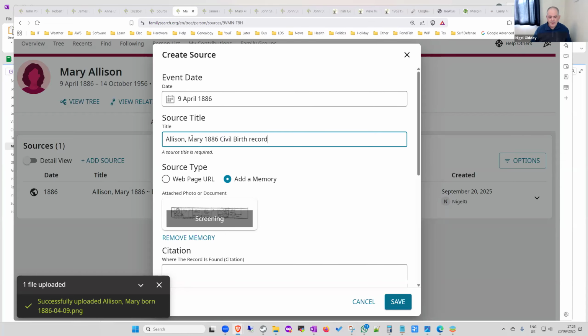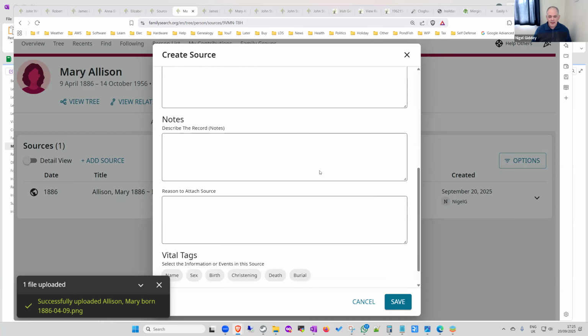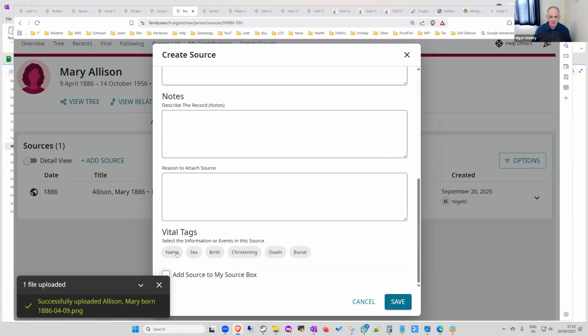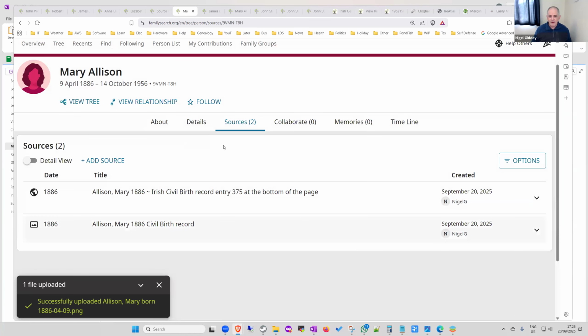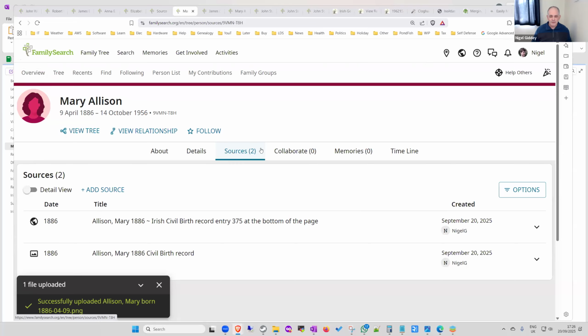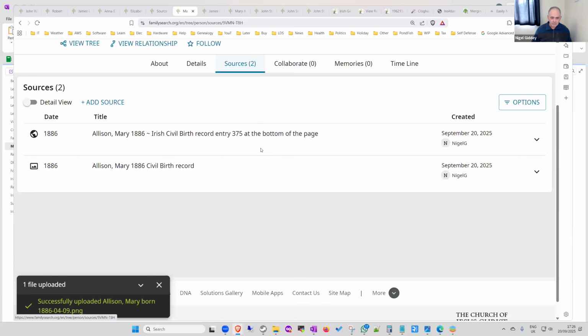Birth record. Give it a name, and I'll tick the same 3 fields again, and I'll click Save. All right, now that is a source over there. And that picture is a source.